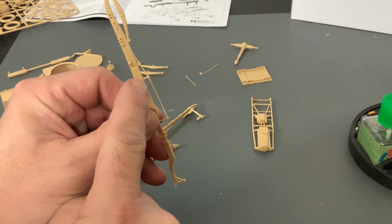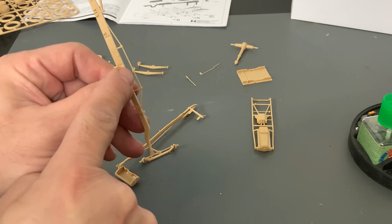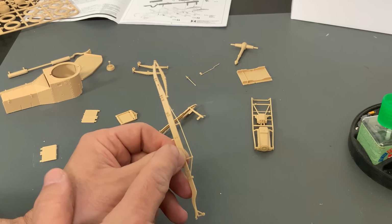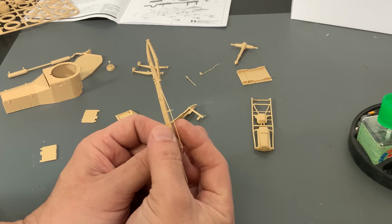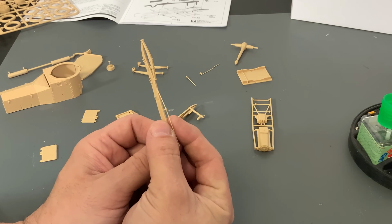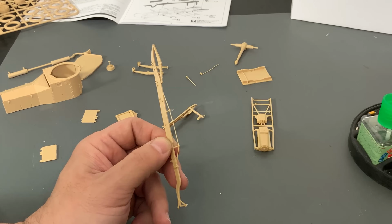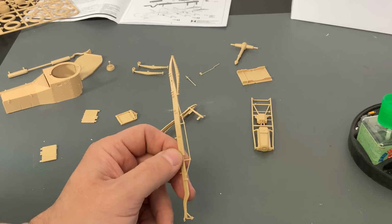There's this little thin piece here that has a little tab on the end of it. Very carefully, you wanna try to sand off that little burr, because I've cleaned and sanded all these pieces already. But that one is a real difficult one. The best way I found is take a pair of tweezers and clamp around it so you don't flex it, and then taking a light sanding stick, just go back and forth and gradually take that off. So let's go ahead and assemble all of this.